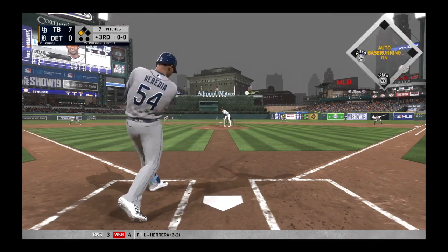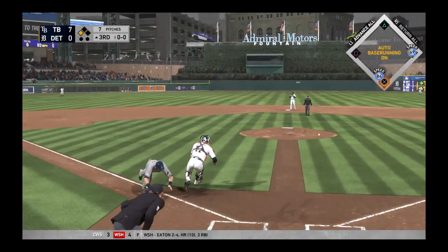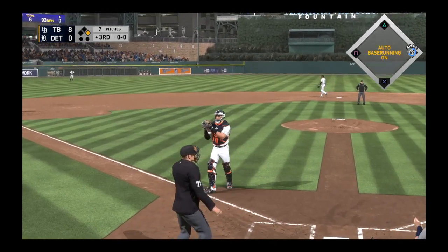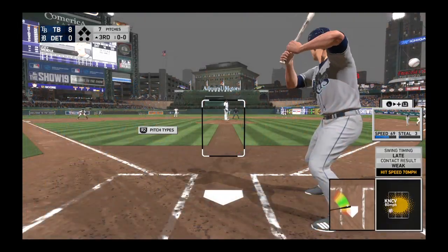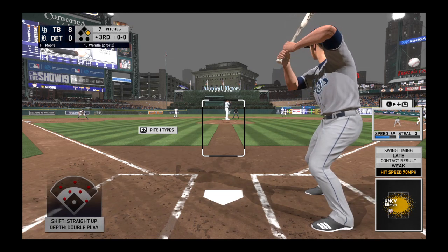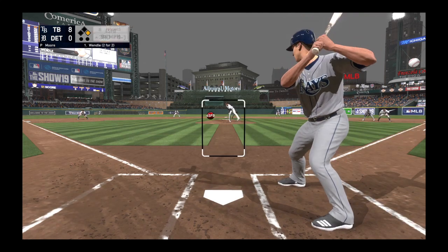First offering on its way — swing and a blooper to the right side. Castellanos coming on, but he won't get there. It falls in, and it's not in time — he's safe. On the play, a run comes across to score. Yeah, they've already pushed eight runs across and it's still early. I'm not sure what the answer is. At this point you might just consider leaving the pitcher out there — you don't want to waste your bullpen in a game like this. Then again it's early, so you don't want to throw in the towel either.